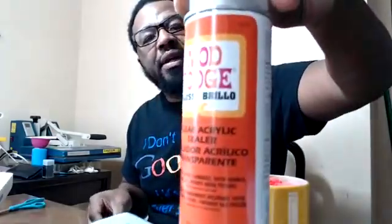So I'm going to just print mine off. And I guess you get to see the application of another water slide. I did one not long ago. But what I use to seal mine is the Mod Podge Clear Acrylic Sealer. You gotta make sure, because sometimes they put white in it.